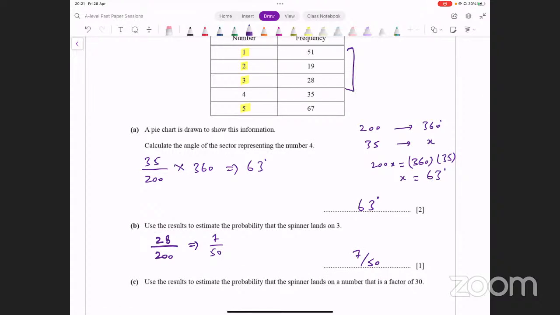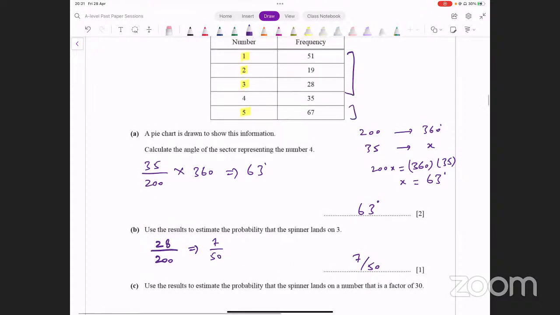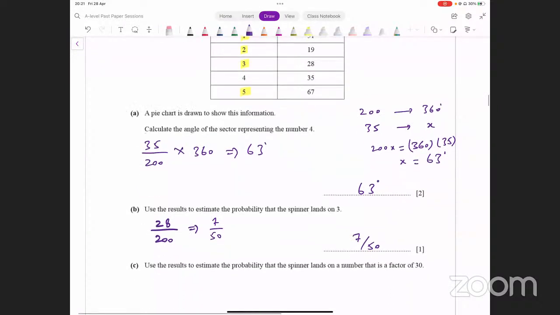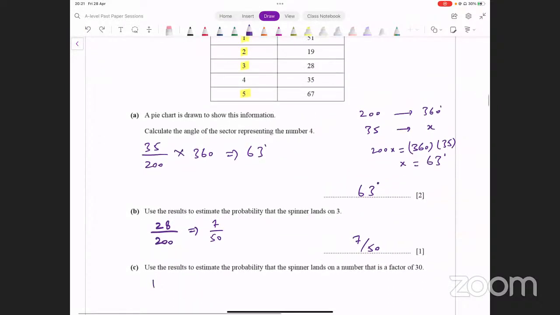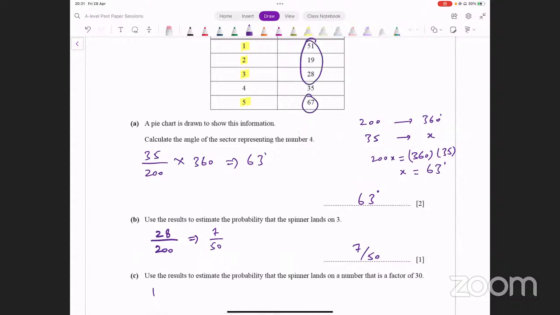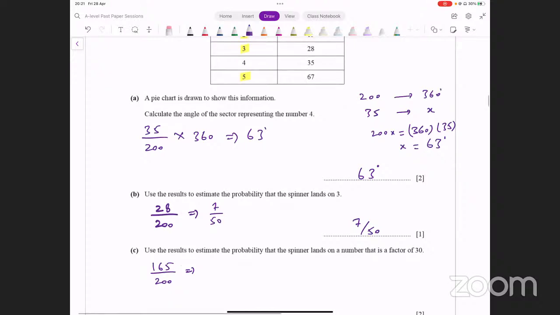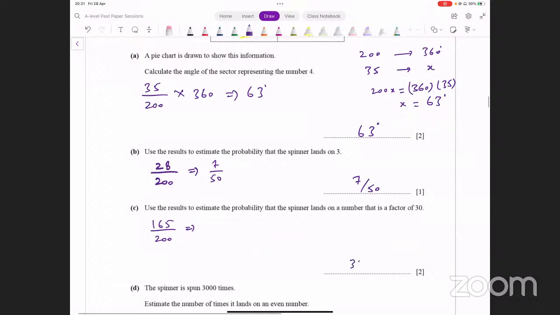ये 4 cases आपके पास बन रहे हैं. इन सबको add कर लें, 200 से divide कर दें. आपको पता है 4 क्या था? 35 times, तो बाकी कितने होंगे? 200 minus 35, that's going to be 165. आप add करके भी देख लें बाकी सबको. Add these 3 numbers and 67, that's going to give you 165. Out of how many? 200. You can see what that turns out to be. I think it's 13 over 20. Let me just try that. No, 165 over 200, sorry. That's 33 over 40. Okay, that is what we get from this, 33 over 40.